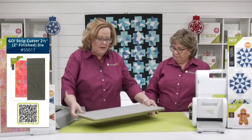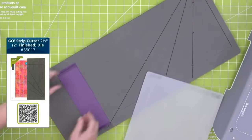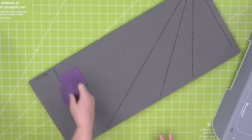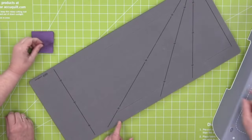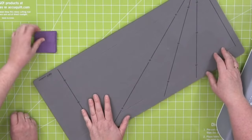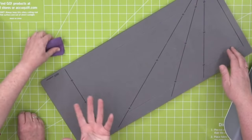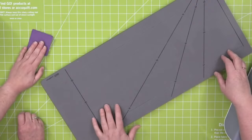And we have some other tips for you. Slide this mat. Don't lift. Erica, show everybody our squares per day. Look at the stack of squares we just cut. And these could all be used as cornerstones. They could be used just to help you finish that. One of the quilts we have uses a bunch of squares for a border. And that's the thing too, right? If you're looking for ways to do that, those squares are going to be perfect.